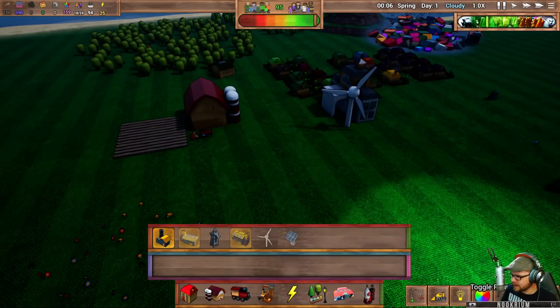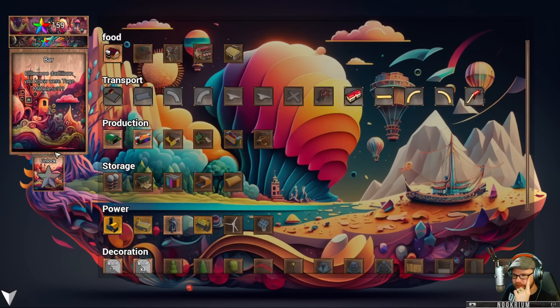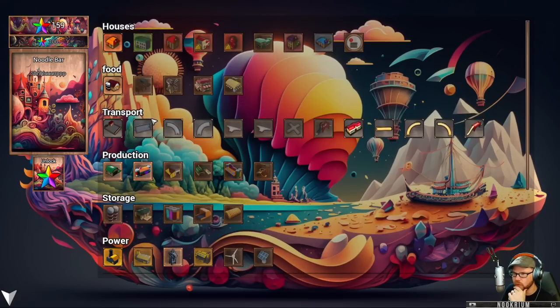Saving the city. All right, let's go back to imagination and spend some of these things. Ooh! That's exciting, isn't it? We can go get a bar, which I can't seem to unlock. I'm not sure what I'm missing for that. Oh, maybe I already have it. Yeah, I already have it. There's a noodle bar there. We can go get the clinic. Let's go and get the clinic.